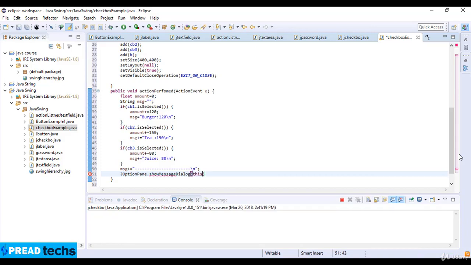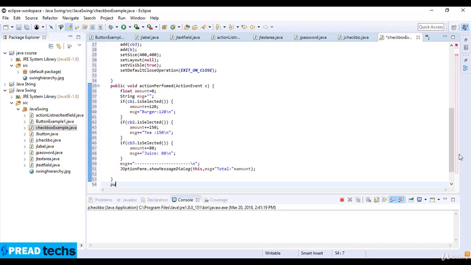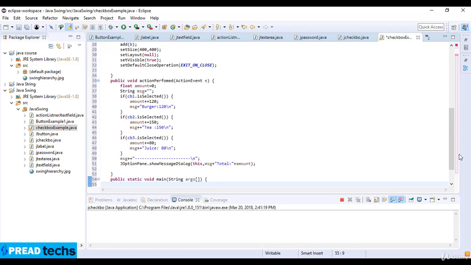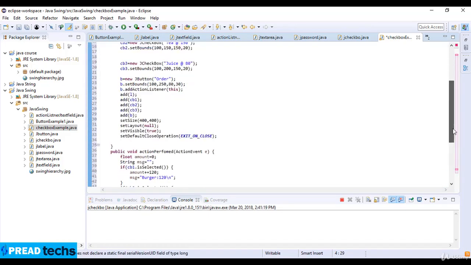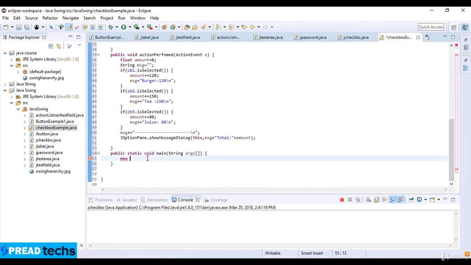So this message plus total, and then plus amount, and at the last public static void main with String args, and then new and the class name here. Okay, so I just make the method to it.